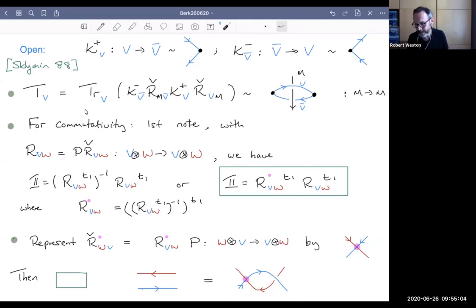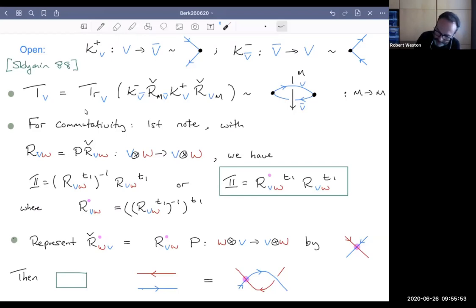And it's always hard to describe this in words, but all you need to do is take components of this relation and then draw it out, and you see it just corresponds exactly to this. So the point is, by introducing this dotted operator, I can pull opposite direction lines through each other. And you've all seen something like this before, but normally you assume crossing symmetry in this argument, such that the blob operator is related to the unblob operator in a natural way. But that's a consequence of crossing symmetry, but it isn't necessary for this argument. So all you need is Yang-Baxter and boundary Yang-Baxter to make this commutativity work.